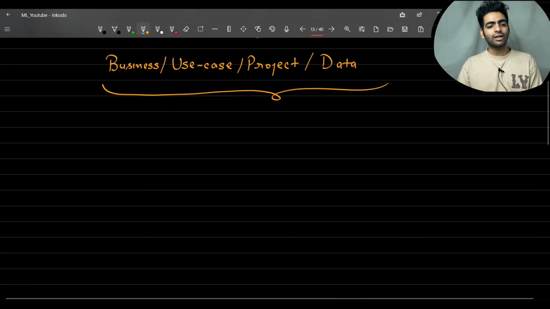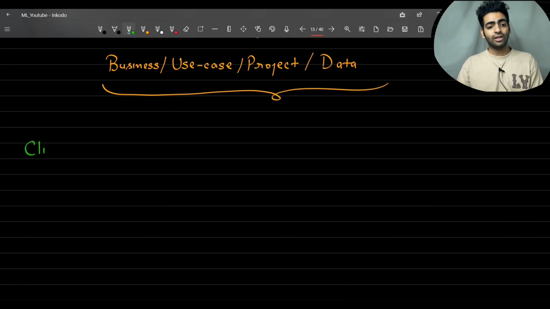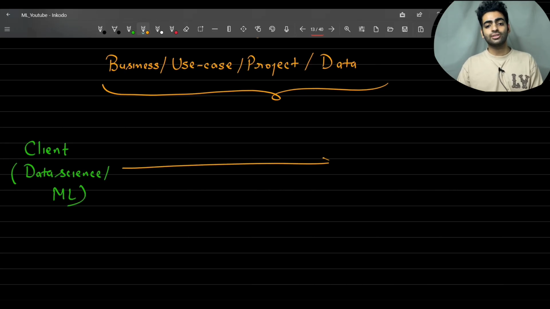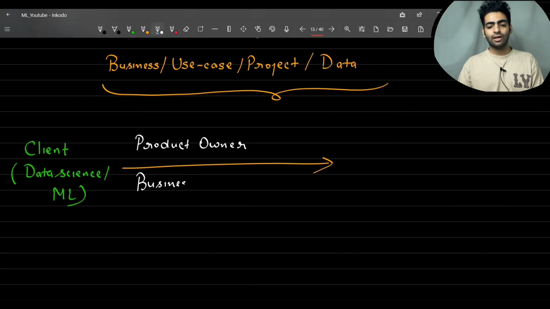Usually what happens is that whenever a client comes up with a data science or a machine learning project, he has a conversation with a product owner and a business analyst, and sometimes even a data scientist is involved in that conversation.